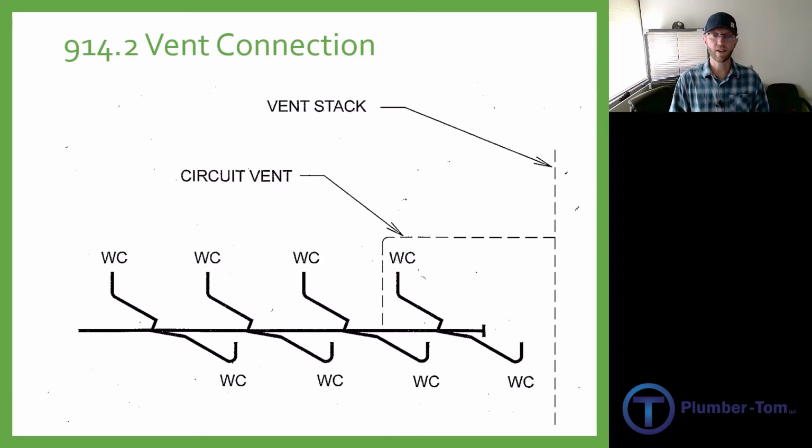You can see here we have 8 water closets. The circuit vent is between the 2 upstream fixture connections. Now, even though that's between those 2 back-to-back toilets on both sides, we're still between those upstream branches, and so we're able to run that as a circuit. But in this case, we have those 8 fixtures, and they're sharing connection points where they're back-to-back.